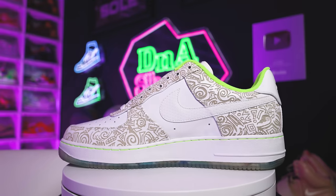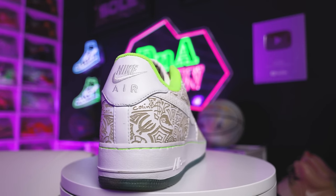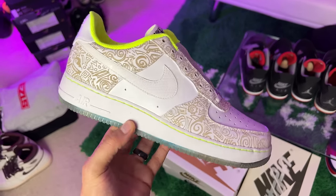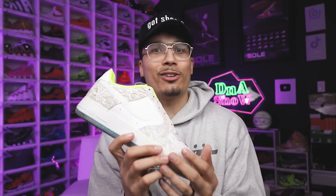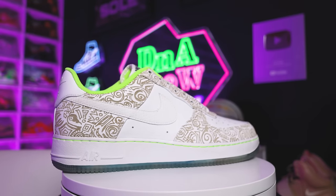Speaking of crazy shoes, I think these things are dope — we got the Dorm Becker Air Force One. I had these when they originally came out but they didn't have my size — biggest I could get was like an 11 or 11 and a half — so I kept them, was trying to find a trade, eventually just traded them for a different shoe. Then years go by and I saw these at Untied and I was like, I gotta get these. So I ended up picking them up just because I always wanted this shoe in my size. Pretty recently I got them — maybe within the past year — and I'm ready to rock these. Maybe to a Dorm Becker event or a camp out. Let me know what you guys think about these.